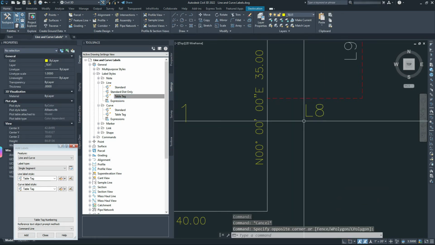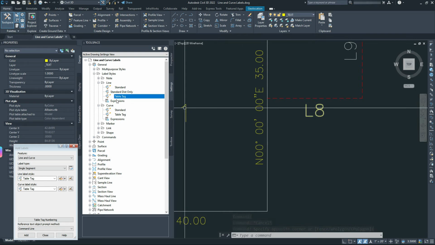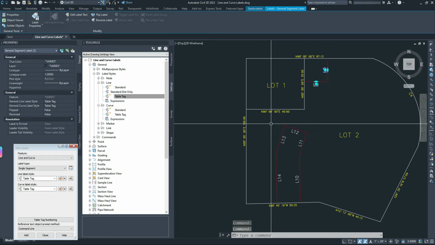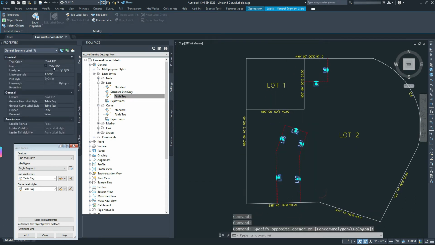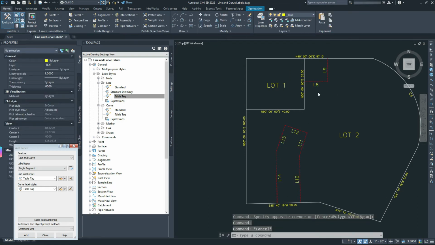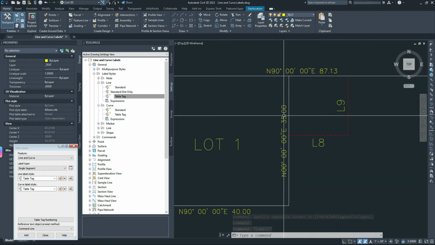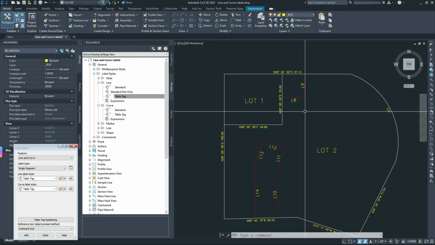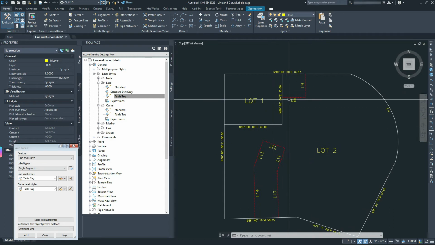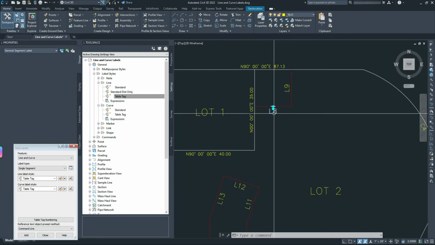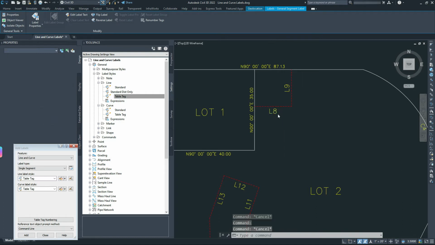So I'm going to go, in this case, back to my style and edit it again, because I would like these labels, the 7 that I added to my easement, to be on my text layer, but I'd like them to be overridden to a color of red, because I don't need them to be as bold and as dark as my property boundary labels. And in the plot style that I use, red is going to be a lighter and a thinner color than yellow. So I've selected all of these and I've overridden them to red, but they're not changing.